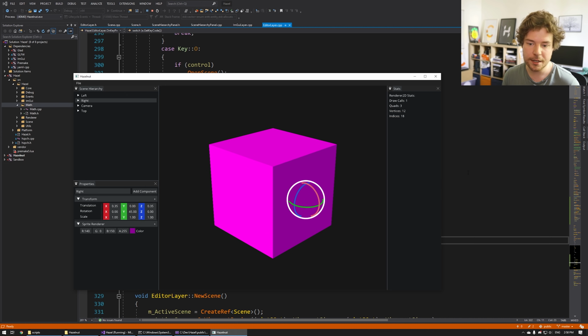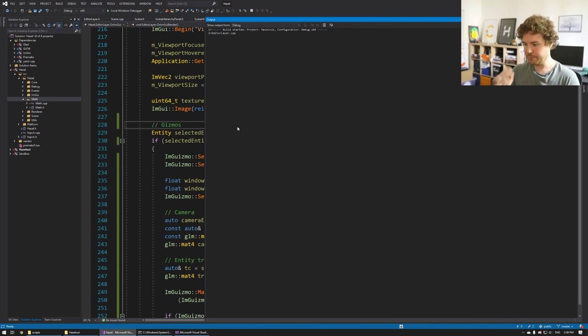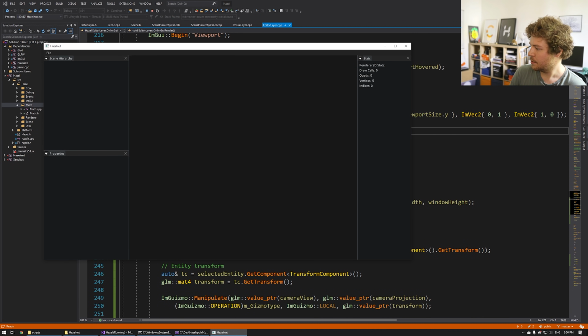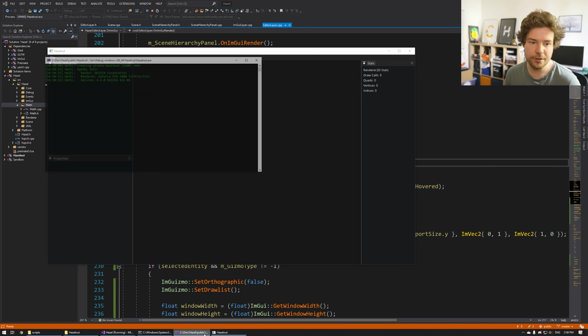Now, none of this works because I am still setting it every frame. So let's remove that. Someone said that's why most engines use radians. I'm using radians as well. It has nothing to do with radians. Radians are just a different unit. It's kind of like meters versus centimeters, right? Or I guess Celsius and Fahrenheit, although that's a bit different. There's a direct, easy conversion between radians and not radians. It's the same thing, just a different unit. We're storing everything in radians. We're only converting to degrees for this view here.